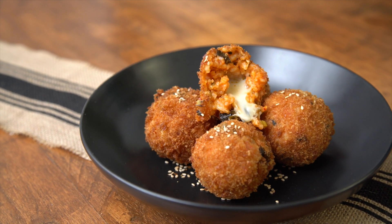One of my favorite foods in the whole world is arancini, and if you've never had it, it's basically risotto that is fried into a little ball. Delicious. Now I thought, what if I did that with kimchi? Particularly kimchi fried rice, and that's what we're going to make first.